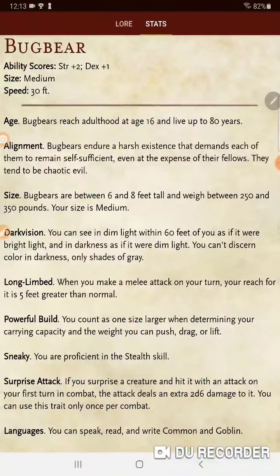What D&D puts as monstrous races, I think we should drop the monstrous and just call them bugbears. But there's lots of things that you can do here, and I really like these racial abilities. I can see some DMs going, well, those are too overpowered. I don't think there's anything overpowered when it comes to that, because it's not that the DM is going to go out there and go, hey, you're playing that and I don't like it, so we're going to make sure that everything that you fight is going to kill you.